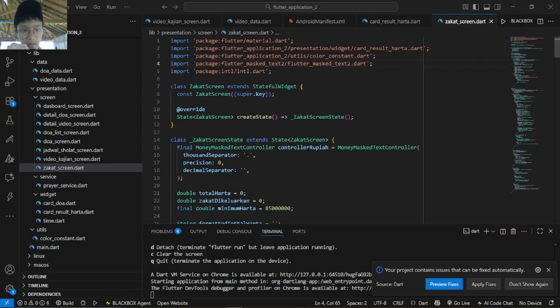All right, now we come to the class. This is what we call the widget declaration. The explanation about this code: ZakatScreen is a page screen in your Flutter app. It is stateful, meaning it can change automatically. For example, after pressing the OK button in the application, the value will update. And how about the ZakatScreenState? This is where you put your logic and UI.